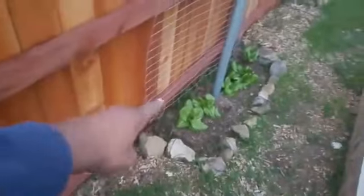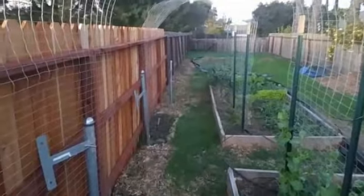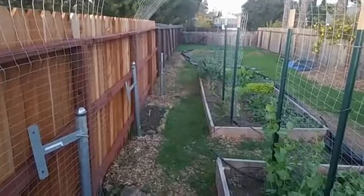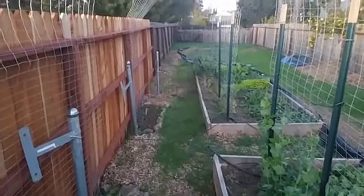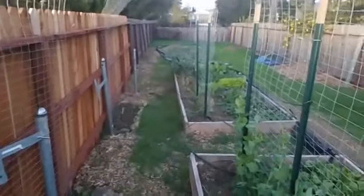It grows up the trellis, and when I come out here to start picking them I can just stand and grab them. I have them arching so that when I start growing things like beans or vines I can grow them both ways up the trellis - it looks pretty cool. This is for Eliella, my wife. She really wants me to start organizing things out here, so I'm dedicating this video to her and committing to add some aesthetics to the backyard.